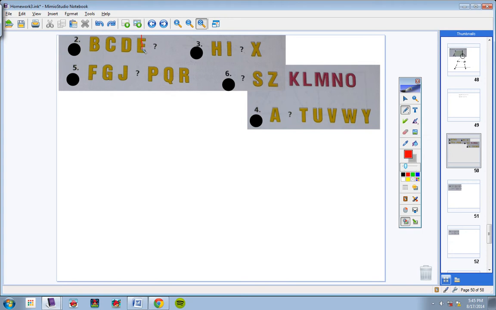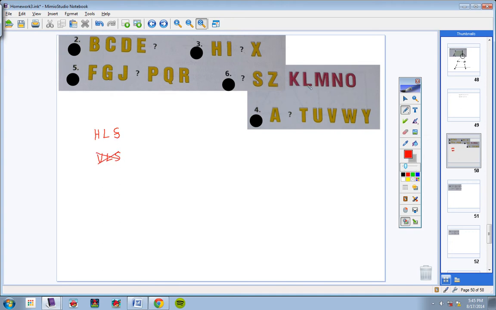E, if you were to fold the E on that red line, you would not have one side falling exactly on top of another side. And so letters B, C, D, and E all have horizontal line symmetry. And so I'm going to come over here and look at K, L, M, N, O. Let me pause and say one more thing about B, C, D, and E. They do not have vertical line symmetry. So I'm going to put an X through it, okay?